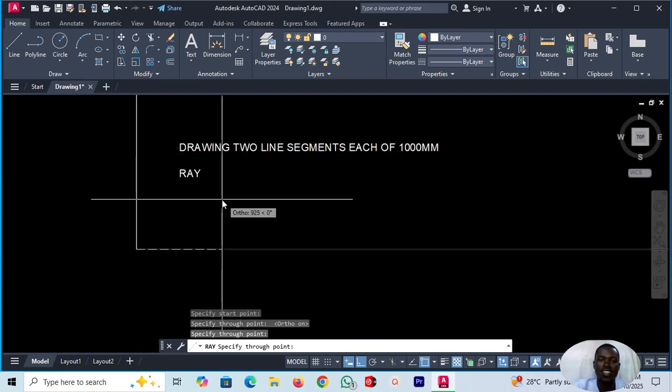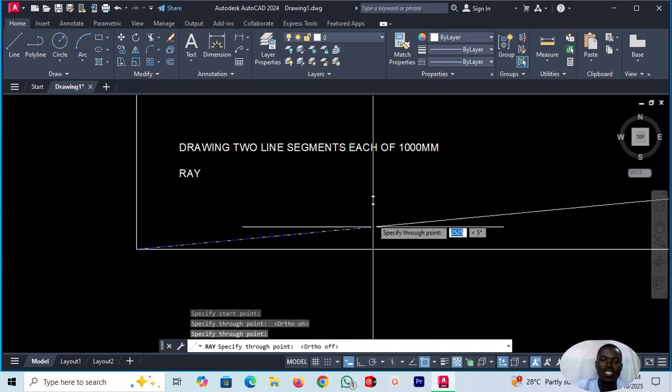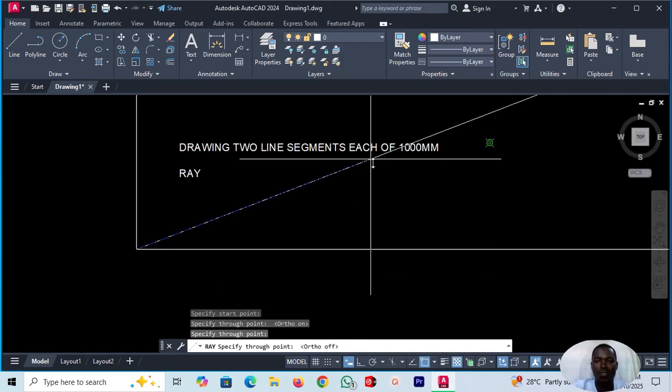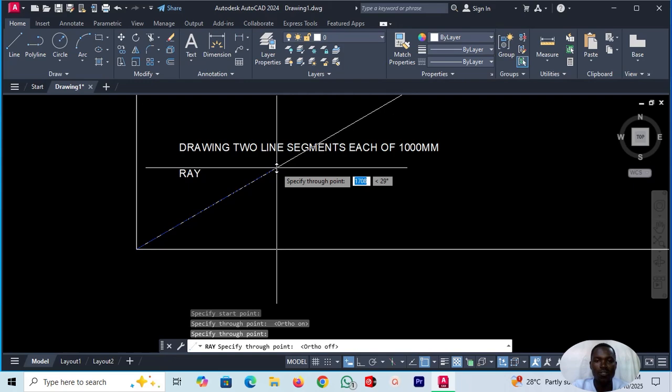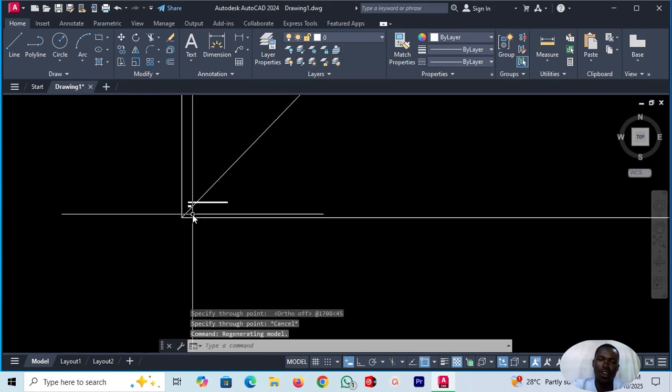Also, the command is still active. So maybe when we deactivate the ortho mode and we draw at an angle, here we shall not specify the distance, but we shall just press tab and specify the angle. Let's say 30 degrees or 45 degrees. So how will it come about? When we press escape, we will see our lines.